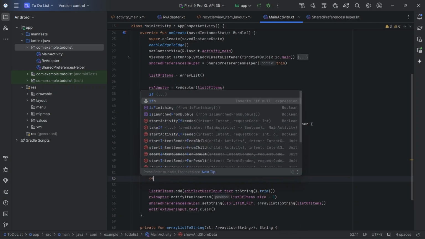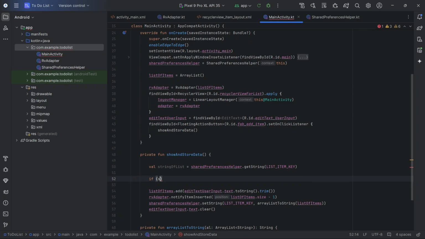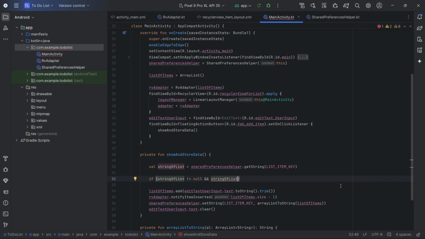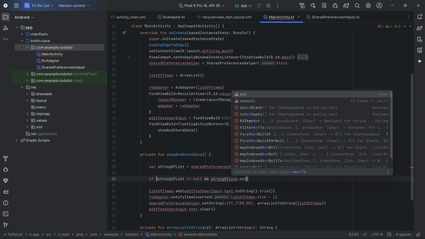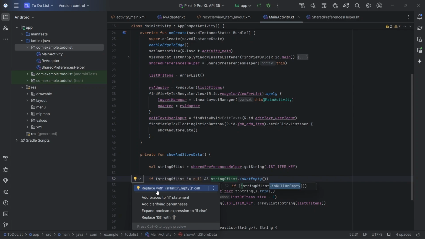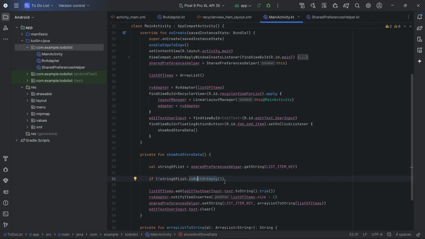Let's check if string of list is not equal to null, and string of list is not empty. Okay, we have merged both null or empty.